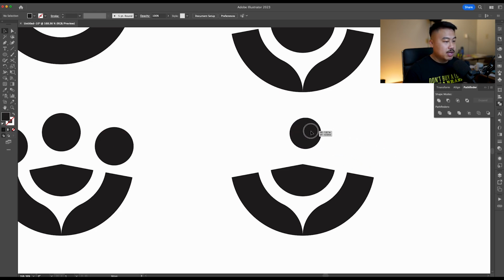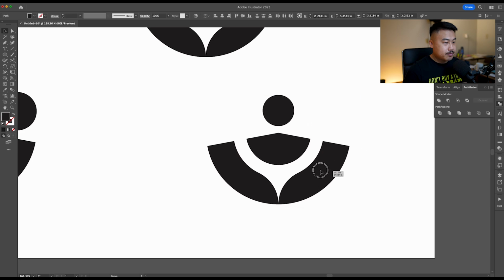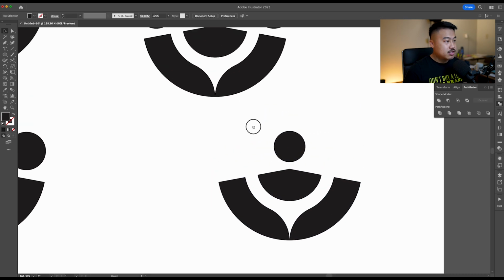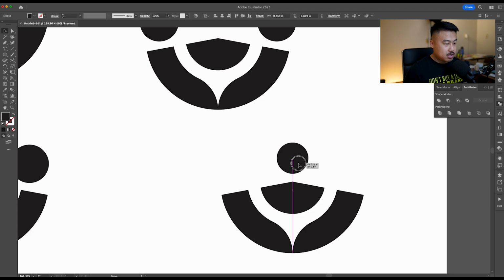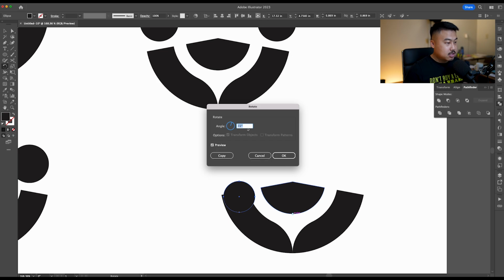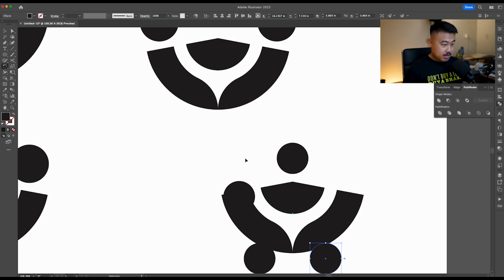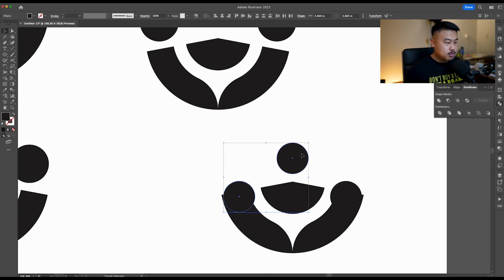Okay, so now I'm just going to realign that. And remember, we did 5. See, the smart guy is attaching to that one. I don't want the top one. I want to attach it to the bottom one, like that. Okay, so now we know that it's 5. We're just going to press R and repeat. 360 divided by 5. Copy. And then bam, bam, bam. We Gucci right there. Let's move these bad boys up.